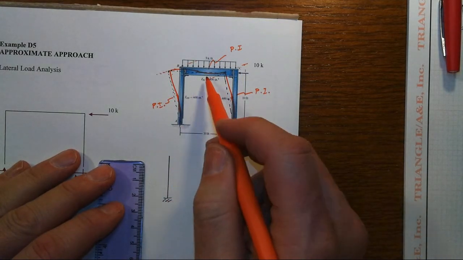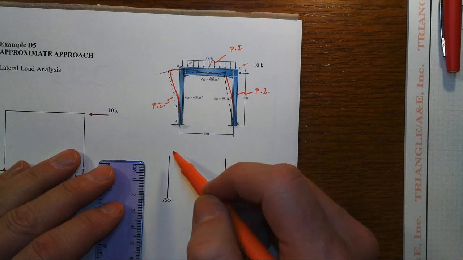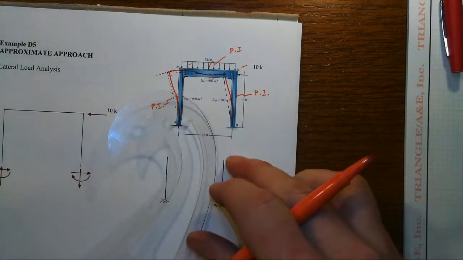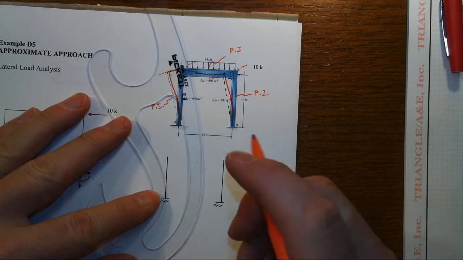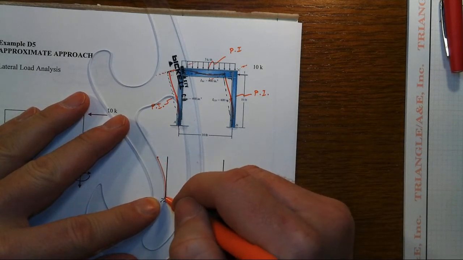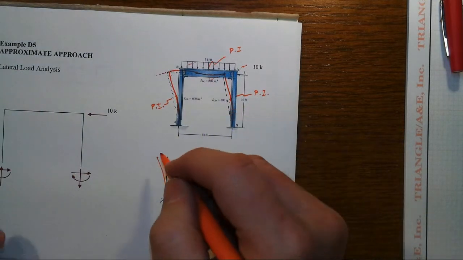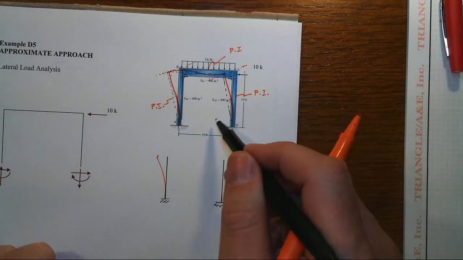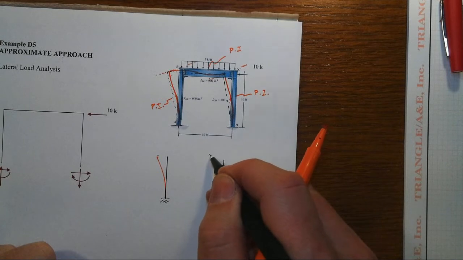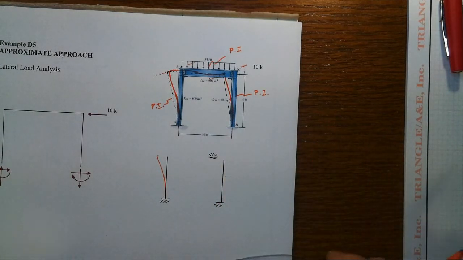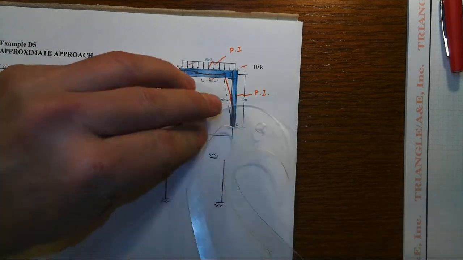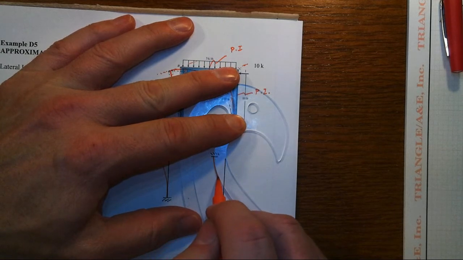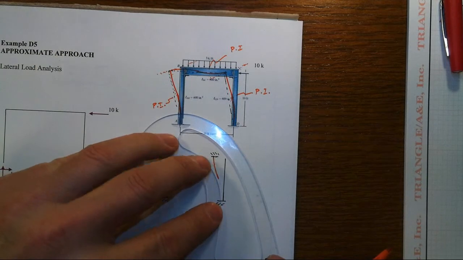Let's look at a couple of extremes. What if we had the beam being incredibly flexible compared to the column? It offers no real stiffness. If that was the case, then basically this little flagpole that is the column would bend up such that the inflection point has gone all the way up to the top.